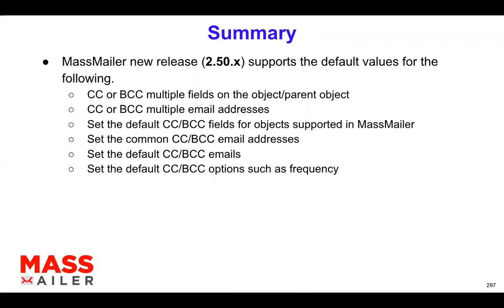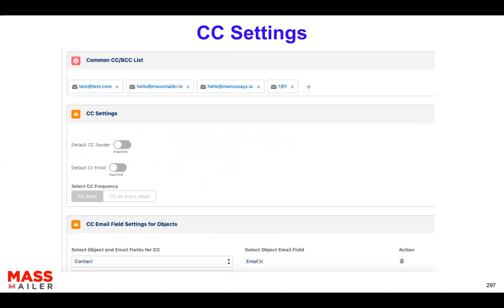All it means is you could have certain default values for CC and BCC, and you can also set the common BCC options as well, and you can also mention the default field for any object when it comes to CC and BCC. You can also select multiple email addresses. You can select multiple fields as well. So these are all different options that we provided, and you'll find them easy to understand when I actually show you on the UI. This is just to give you a taste of what it is.